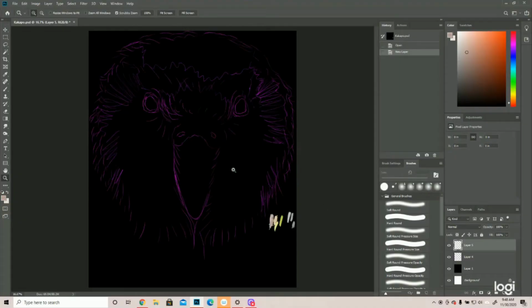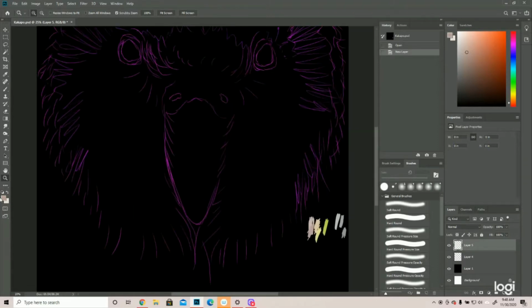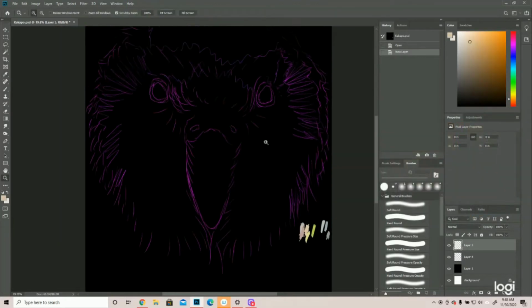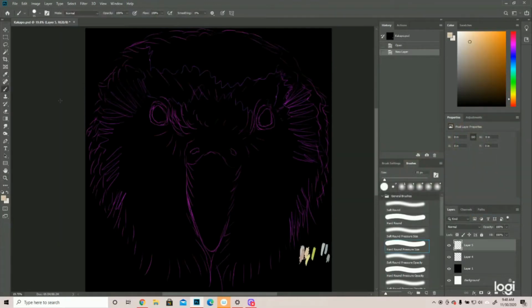Alright, so here is the kakapo. Just going to get started. So they have multiple colors. You know, they have a gray beak, a darker gray kind of nose here, brownish, yellowish feathers into here, into some dark brown, yellow around here, and then it gets into some green. So they have a whole lot going on.